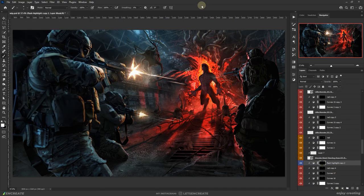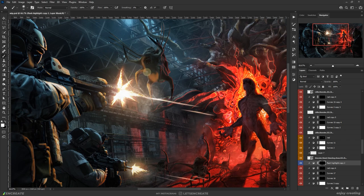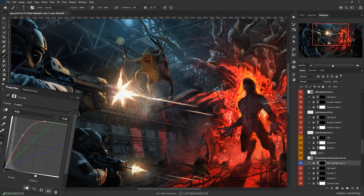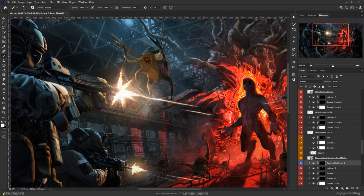Now the jumping critter should have the yellow highlight from the gun flash. So I added a curve in the yellowish tone and painted out the highlights. It kind of worked well to make it stand out in the dark background.